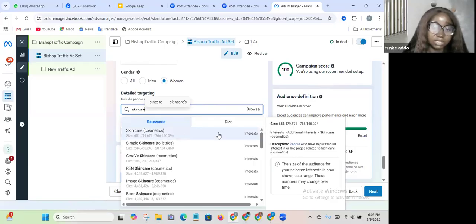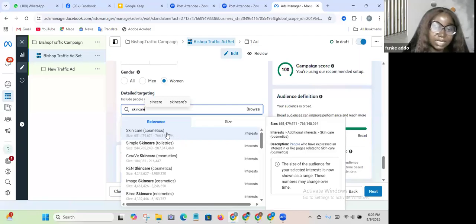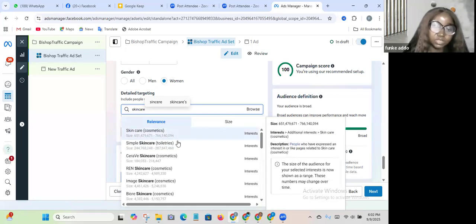These are interests, and this is their size, the size of people that are interested in that. Facebook users, so not Nigeria, but Facebook users that have interest in that. So it has a large number of people that are interested in skincare, which is cosmetics. You can click on cosmetics.